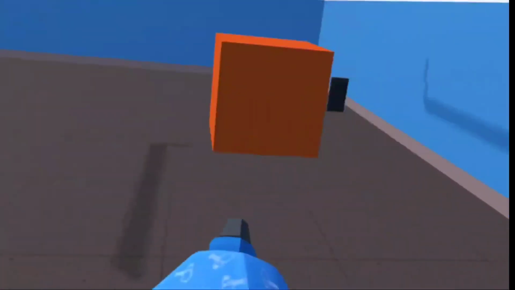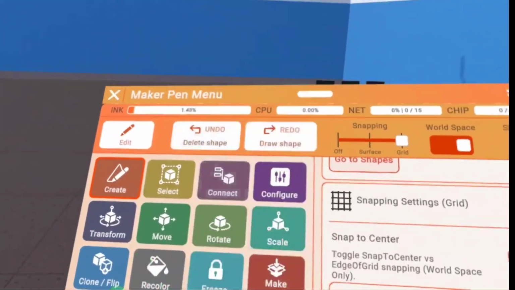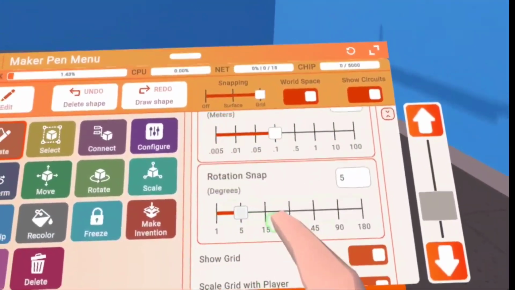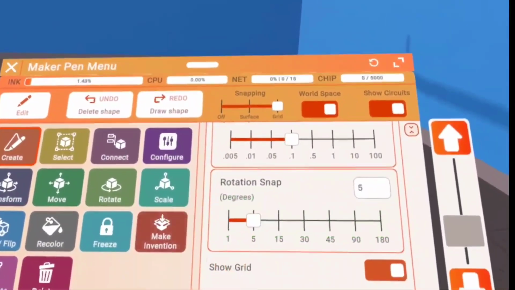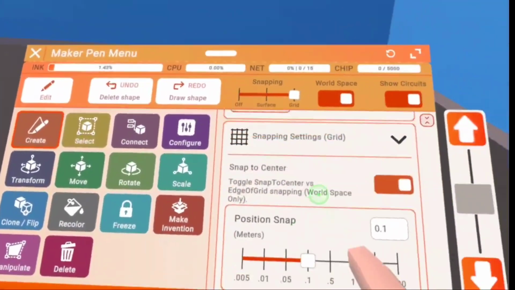And since it's like that, you can see the way you're about to place it. So you could turn the rotate snap, which I will tell you about later on in this tutorial video.